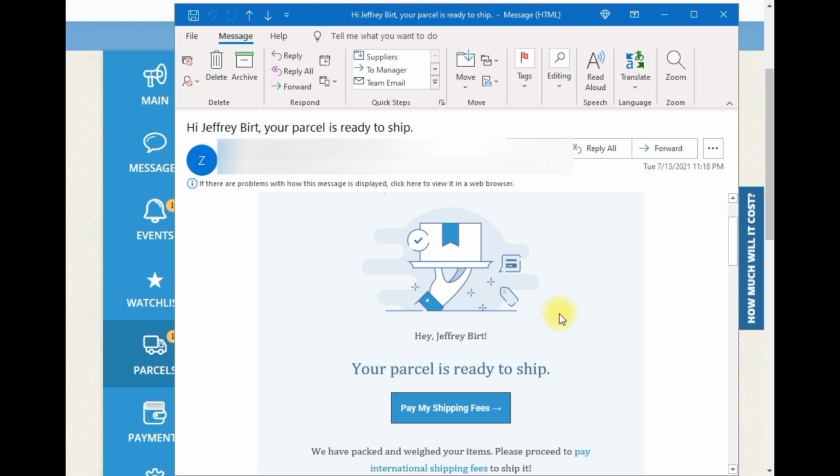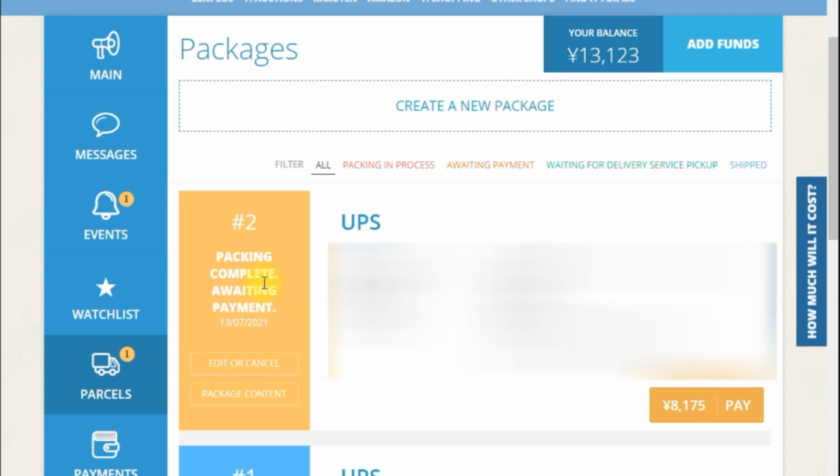Got an email from Zenmarket that says they've got all our stuff boxed up and ready to ship. Now they can't get a final shipping price until they get everything boxed up. They know exactly how large a box it is and exactly how much everything weighs with all the packing material. So if we go over to Zenmarket now, you can see they say, oh, the packaging's complete. It is about 8,200 yen, which is around $80. And that's what I was guessing from their shipping estimator and my experience with shipping UPS. And that's not too bad for, say, 8 kilograms sent relatively quickly from Japan to the US. And so we'll just go ahead and pay that.